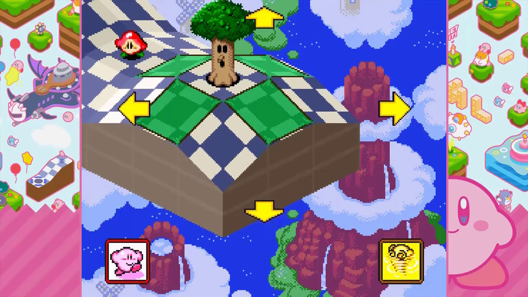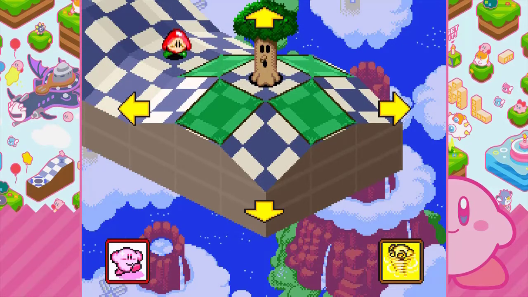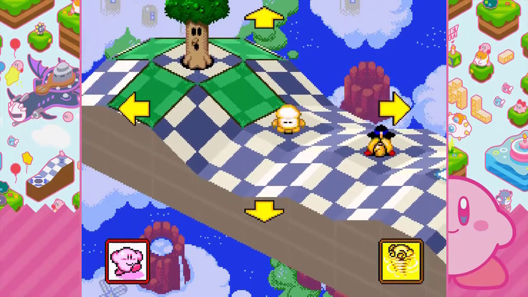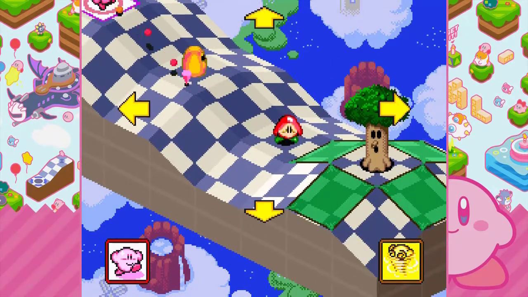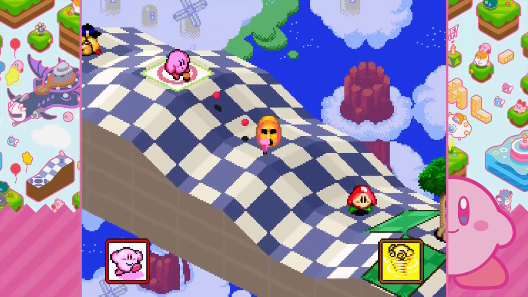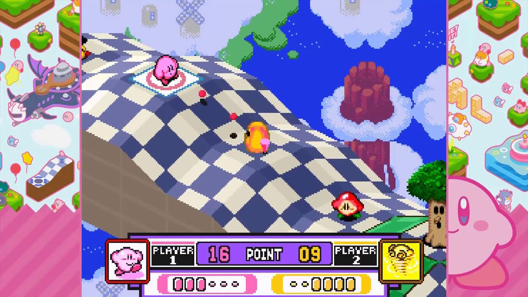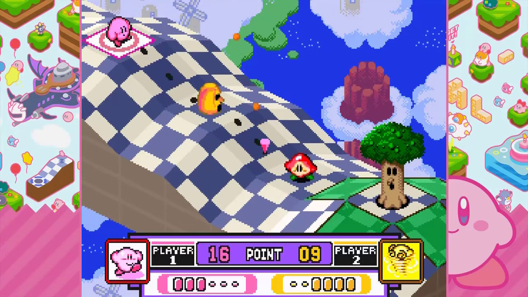Anyway, these green things here are trampolines. If you jump on them, they make you bounce really high. If you just roll over them, they don't really do anything. Or do you bounce too? You just bounce. It just makes you bounce. So you bounce in whichever direction you're already heading.